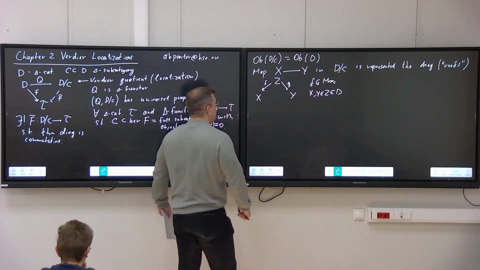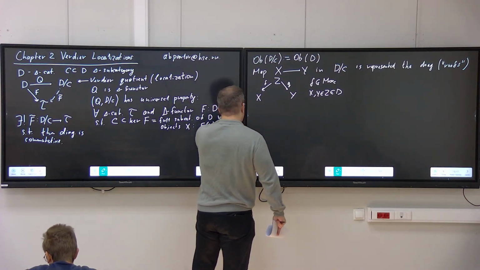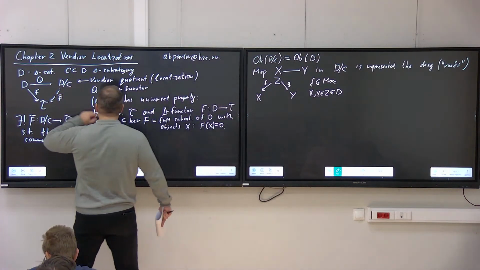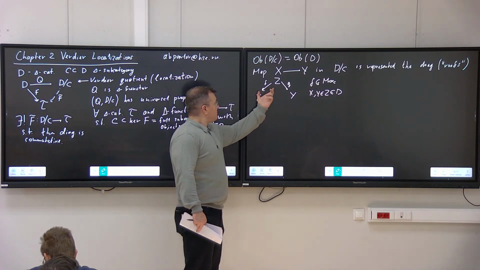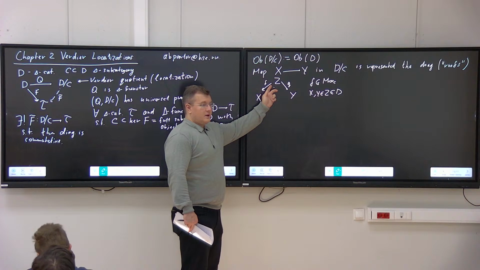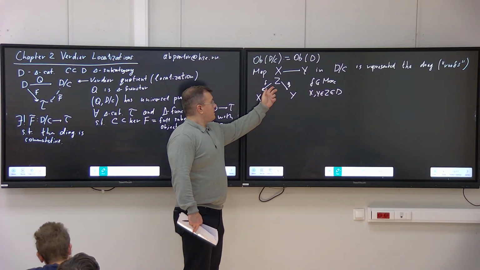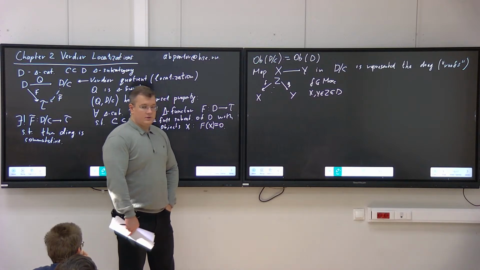Okay, but you can already see why there's a problem with D mod C being locally small. Because between two objects, I have the Homs that are sets. But I can choose this object Z, and then for this object Z, I have not a set but a class, right? So objects form just a class, not necessarily a set.